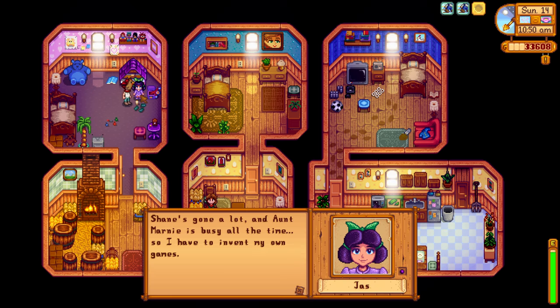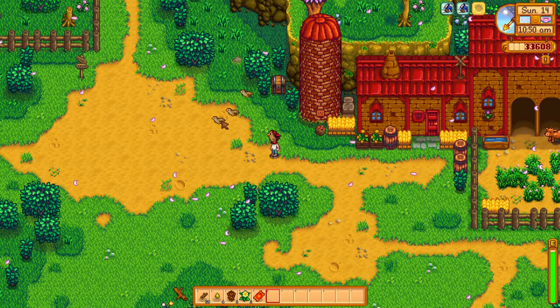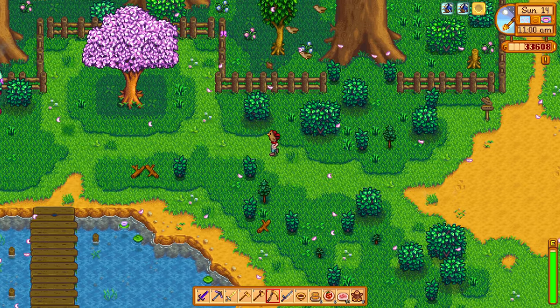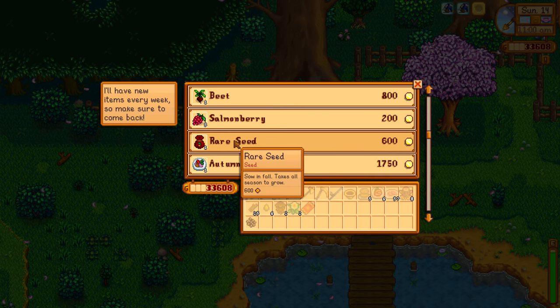So much easier to give presents when you just put these chests here around their houses and just fill them with presents. Don't have to think about it too much. Bait, yeah.